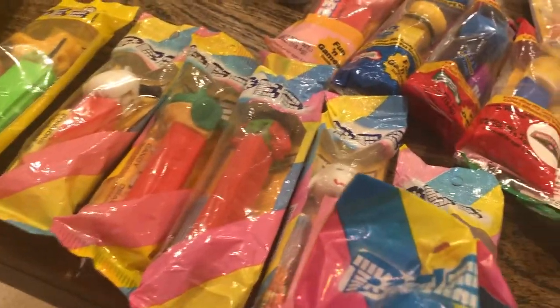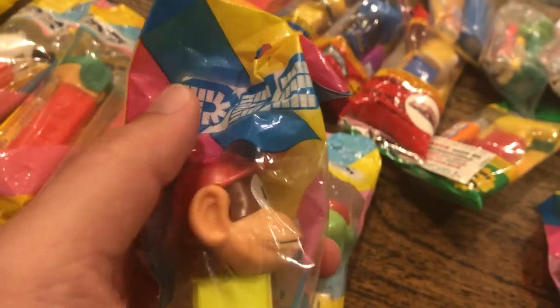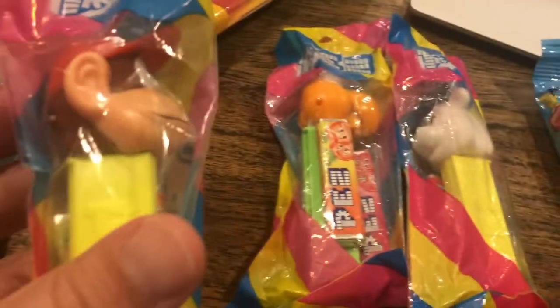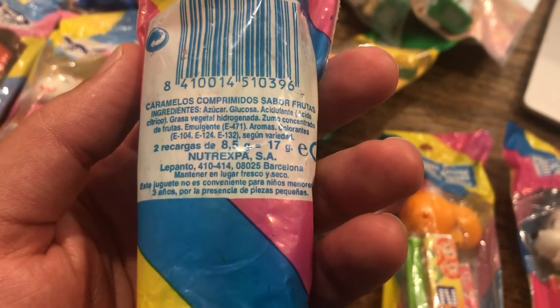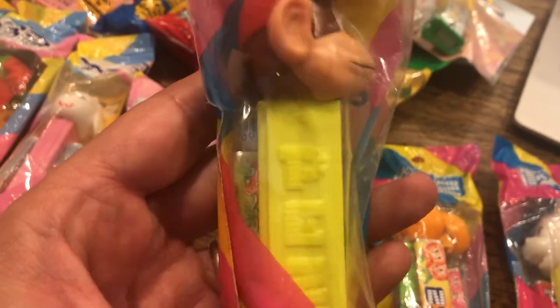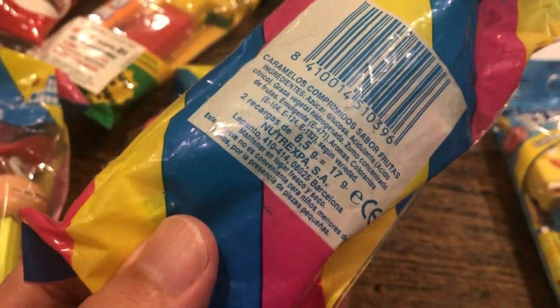Now we're in a different packaging. We've done the pink, blue, and yellow with the halo. This is a crispier package with a darker pink, blue, and yellow — no real halo, just a white rectangle around it. Mine happen to be some of the Nintendo characters and then Icy or Barney, and all of them say Barcelona. So these were sold in Spain, imported from Austria or Slovenia. And notably, no insert in these — that's interesting.